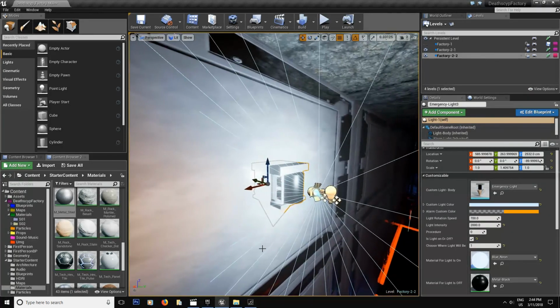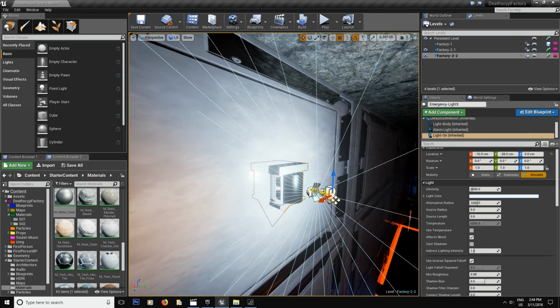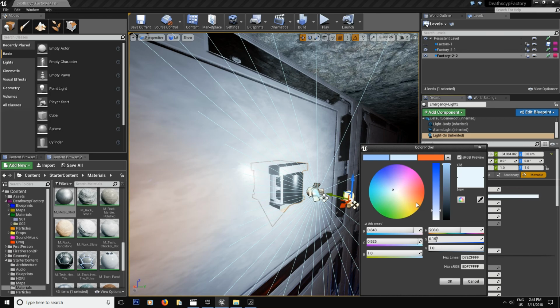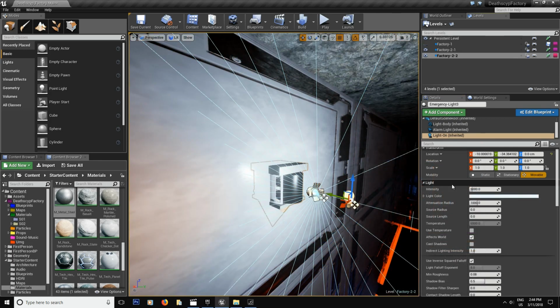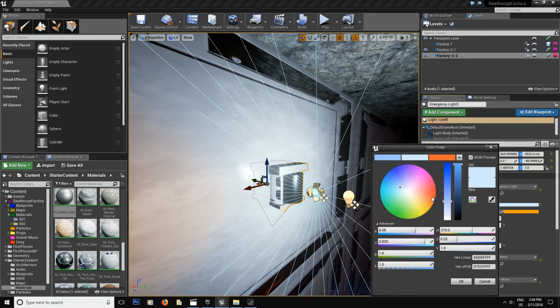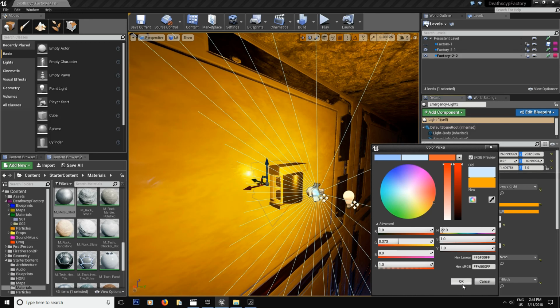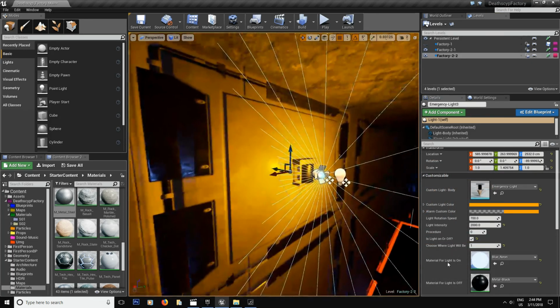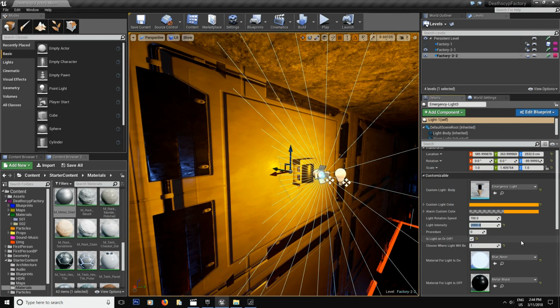I like that. And then for the light, we're going to make sure it's in front. And for the color, we're going to change it to a nice orangey look. Oh, whoops. The color has to be changed over here. So I said orange. Voila. Perfect. Like that. And of course the intensity, we're going to put it down.